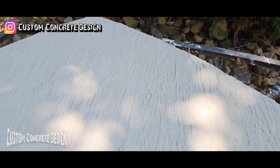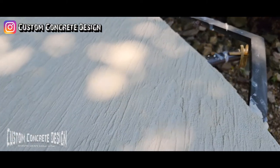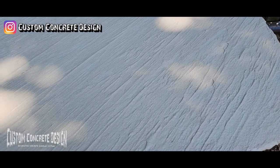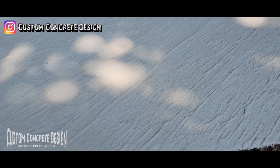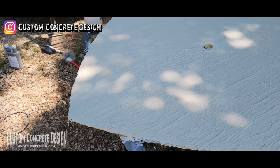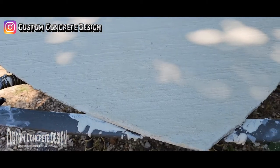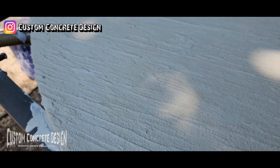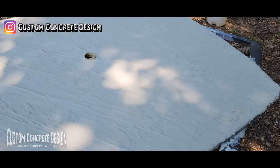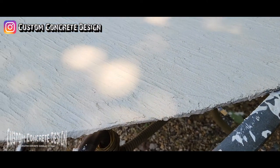Okay, so once this sets, I'll go ahead and pull that tape and you'll see that dark gray grout line, and then the next step after that is just basically clean it up and get it ready to drill some nail holes in it. Get that all cleaned up, and then after that we start the staining. Again, it's just kind of a soft white, a little bit of an eggshell. That's the base we're looking for.